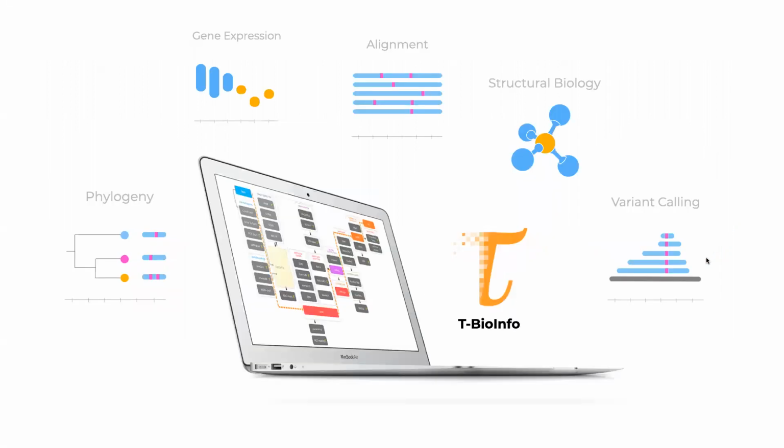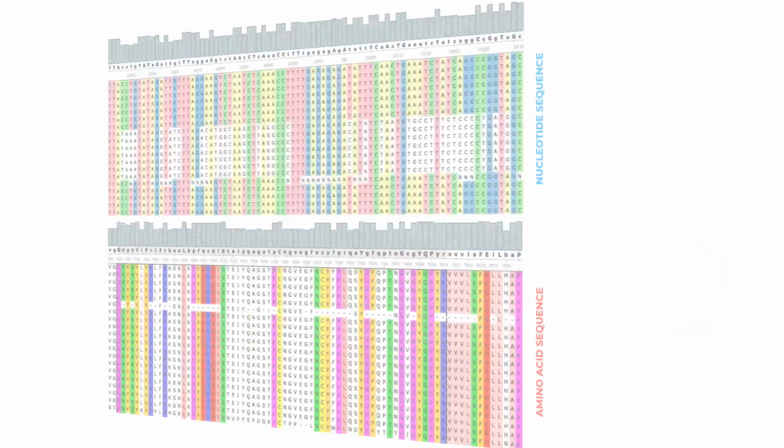Okay, so one of the things that I would like to introduce now is some of these approaches on the T-BioInfo platform, where we have developed easy-to-use tools that you can try and use for analysis of phylogenetic relationships by identifying and mapping relationships between genomic elements that are different between each other, how you can study gene expression by analyzing transcriptomic data, alignment of sequences to each other to detect prominent mutations and variations that we can link to their functional changes, how such data could be taken to the structure to understand the relationship between sequence and structure, and how variant calling and identification of particular markers of these genomic changes could help us understand why such structural changes are happening. So let's first talk about the alignment, the process of alignment.